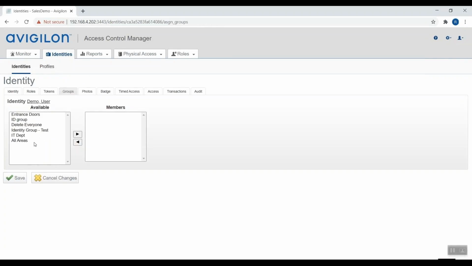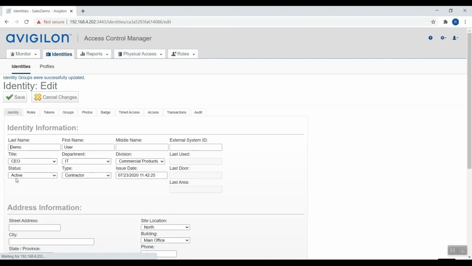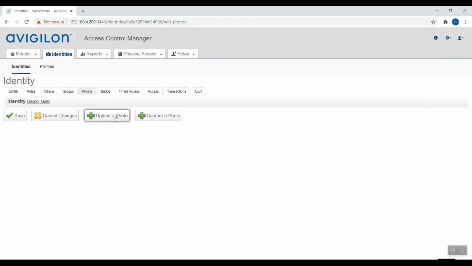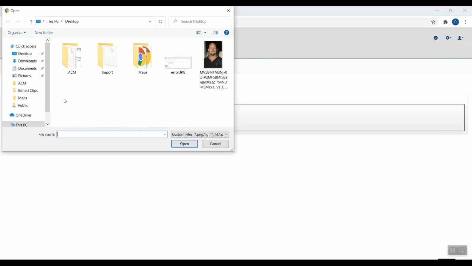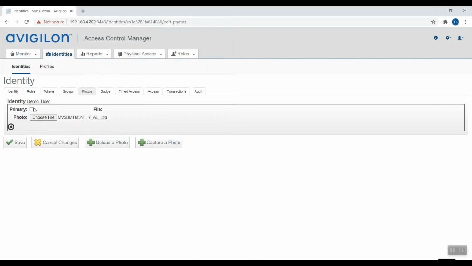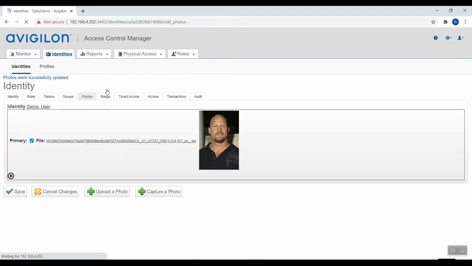So I don't know if I made that clear earlier, but there is a difference between the two. That's why I usually will select never expire, but you can pick a certain date. And this is where we'll add some of those groups that we created earlier. And again, we can throw a photo on this image, which we did before, but I'll go ahead and grab a photo just so you can see what it looks like under the badge section. I'll grab that same photo again, and I'll select use it as the primary, hit save.